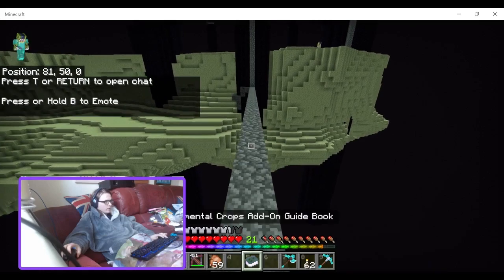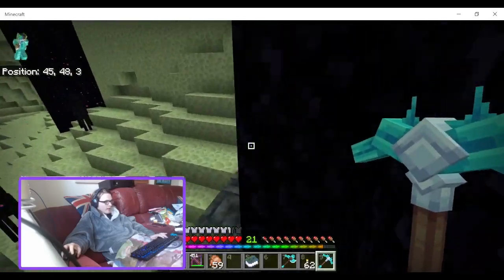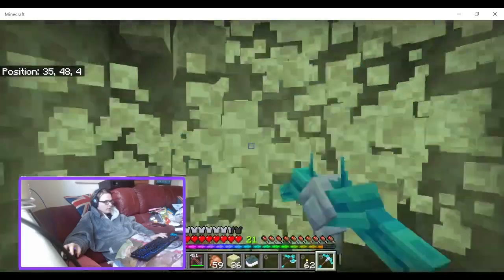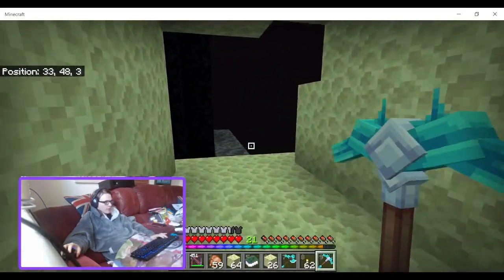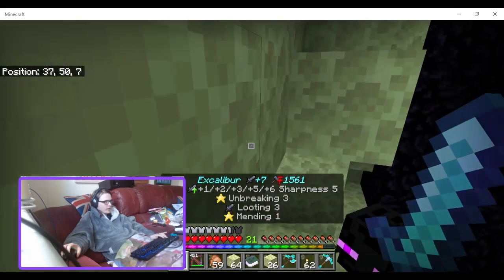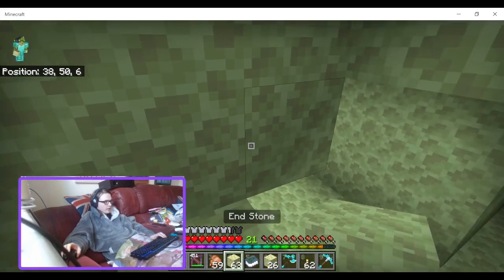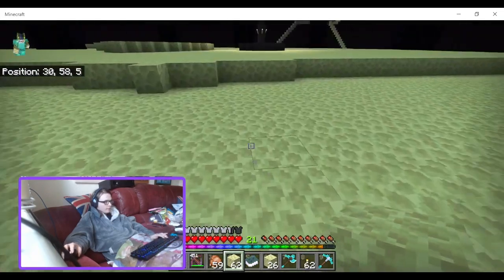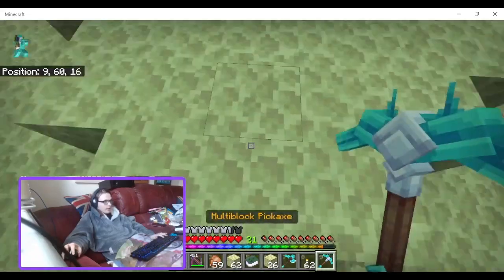Okay, so what I'm gonna do is I'm gonna mine up some endstone and make a little safe area for me to kill the enderman. It shouldn't be too difficult. Some endstone real quick. I have a Looting 3 diamond sword, so it shouldn't be difficult. I'm gonna flatten out this area a bit.